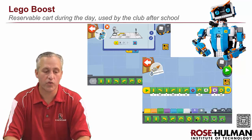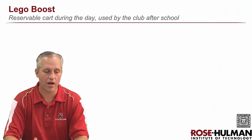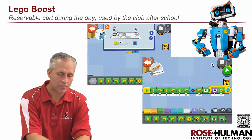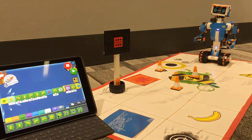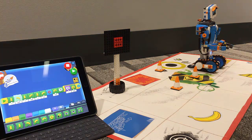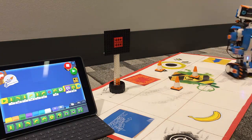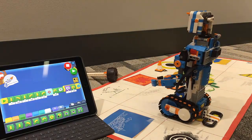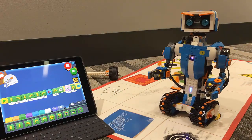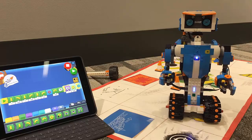But even during the regular exercises, which we do, here's an example of one. This is a challenge to try to get it to go around a maze and shoot a target. And here I've made a little video about this. But the idea here is that you need to figure out how to break this problem down into pieces to do the early navigation and then turn and shoot. And if you want to have a little victory dance afterwards, that's fine with us as well.